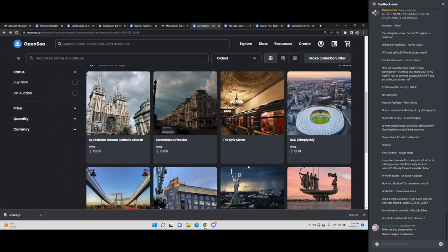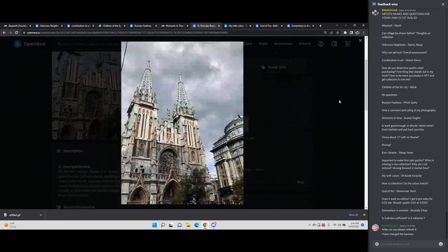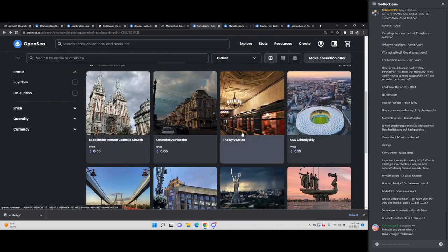So if I look at that, and then I go back to St. Nicholas Roman Catholic Church, this just doesn't seem as sophisticated as a photograph as the last one I looked at, right? I look at the last photograph and I know what you can do. And then I see this photograph and I think to myself, well, what? The subject is the church, and it has interesting architecture, but you have a power line here that really hurts the frame. You have power lines coming through the bottom, a tree. Maybe if you stepped back or used a wider angle lens and showed some story happening in the street, there would be something to this image. But I think this is the weakest image in the set. And I think the first image I pulled up is the stronger image in the set.